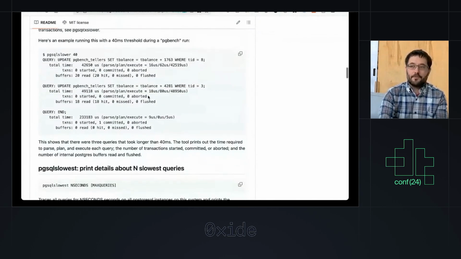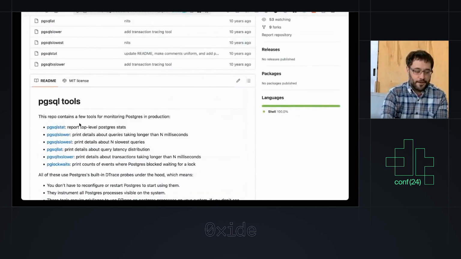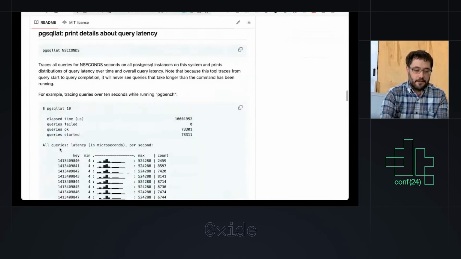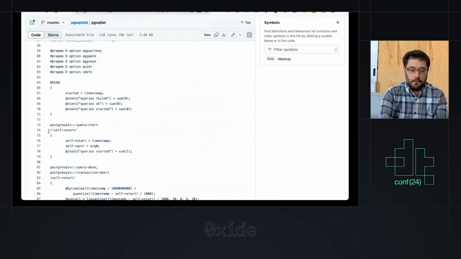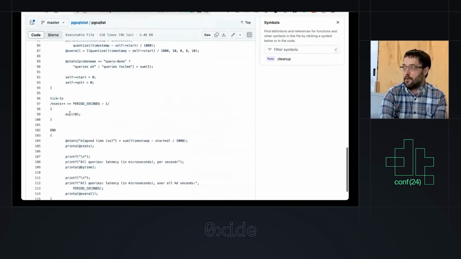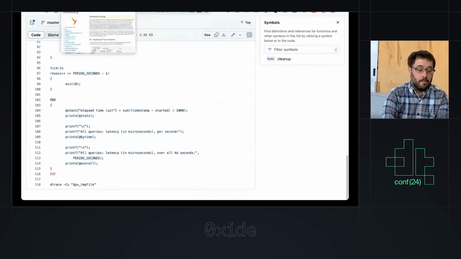And I think it's great when projects include USDT probes and then also ship scripts, like Alan showed earlier, that are using those probes and providing a useful monitoring tool or whatever it is. And then you can learn from those, and you can figure out how you want to apply that to something else. It definitely is a more active learning sort of thing, because that's the documentation. If you don't know anything about Postgres, this isn't necessarily going to mean anything to you right away. But I do think the patterns that you see in different project scripts are useful elsewhere and worth digging into if you want to better understand dtrace.